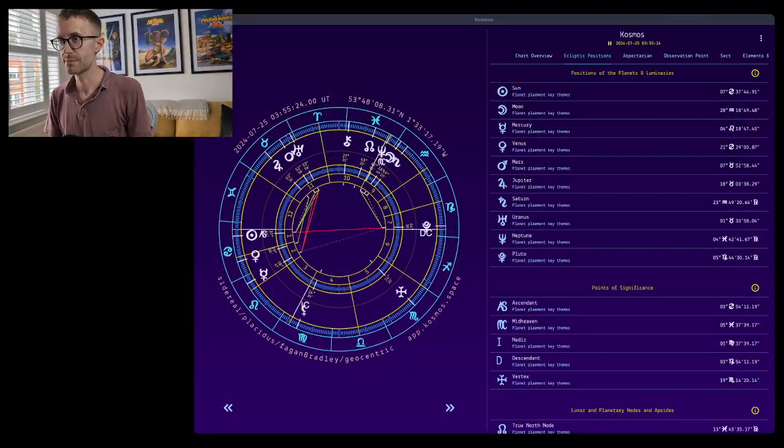Let me try and switch to a screen share, and I will go through it in a little bit more detail. Hopefully this is all working. I have no idea. Okay, cool. I think it is. So this is a Mac build of the app.